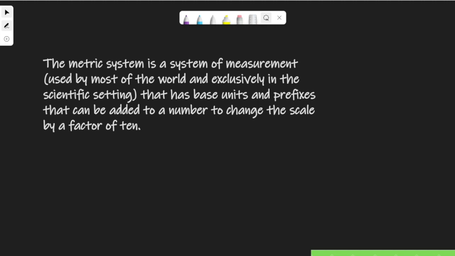And one of the reasons why we exclusively use it in the scientific community is because remember that science is a study of the everyday world. But one of the most important parts about science is being able to communicate that information and to spread that information. So, when we want to communicate this information to people from different countries that speak different languages, we need to somehow have a common language that we all speak. And so, one of the most important things is having a unit or a system of measurement that is universal.